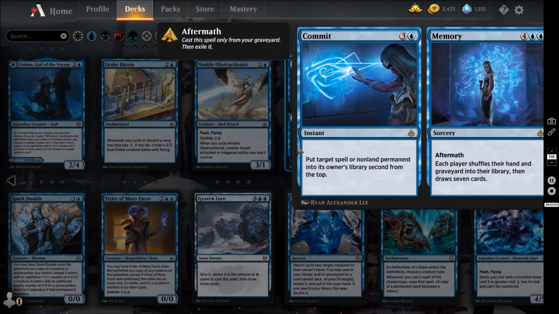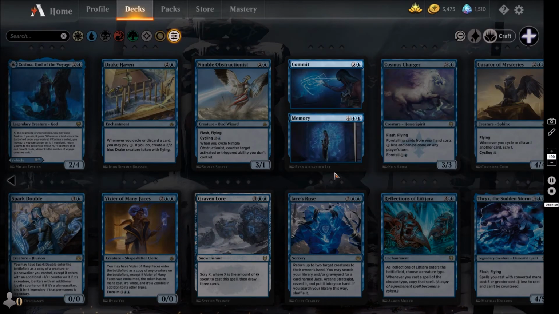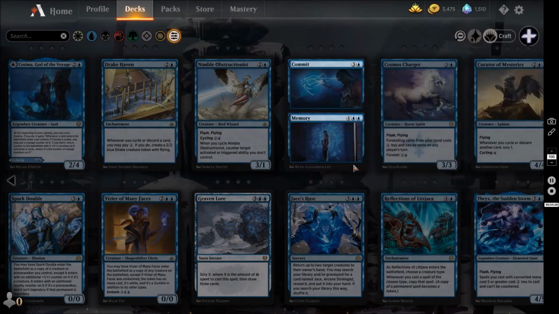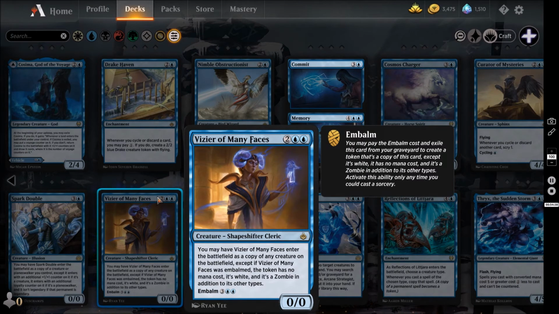Commit and Memory is interesting. It's good to have 2 copies of Memory, or just more copies of it so you can use it more often to keep reshuffling your deck. And Aftermath is interesting because you specifically use it from your graveyard, so that always penalizes people who are trying to mill you. Because if you can just cast it from your graveyard, you actually want it in your graveyard, especially when the way Aftermath works is it's specifically cast from your graveyard. It's not able to be cast from your hand, so whenever it pops in, it's like, oh, by the way, redo the whole thing. And if you've got a really big deck, that just makes it more interesting. So, Vizier of Many Faces, that is a maybe.